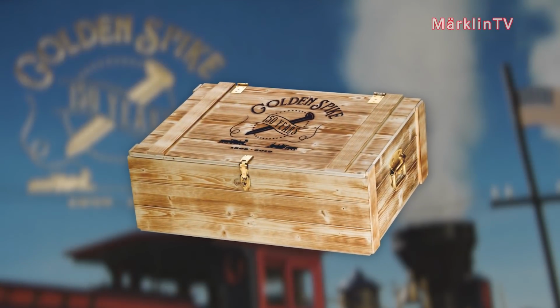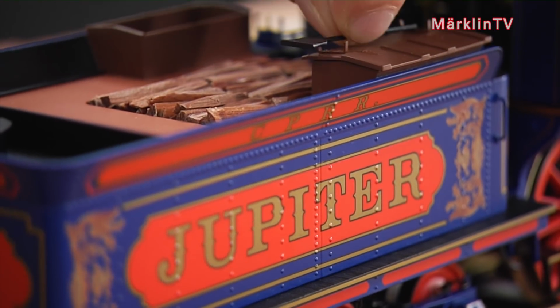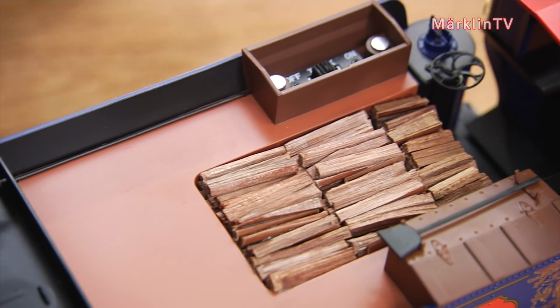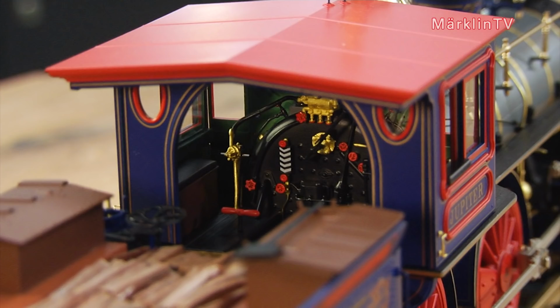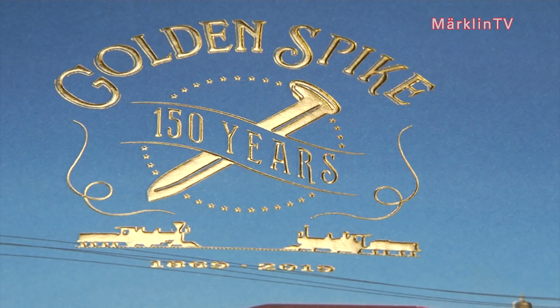The wooden box is branded with the golden spike logo and the LGB logo. This feature, as well as the overall design including metal fittings, make for a truly authentic appearance. Both LGB locomotives have been produced as pre-series versions, which already look absolutely stunning. The lavish designs of the models are a true likeness of its big prototypes. The colorful cabs are highly detailed. In short, these models are worthy of commemorating such an important historical event.